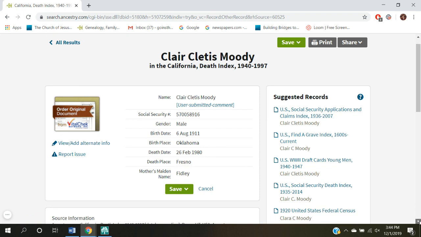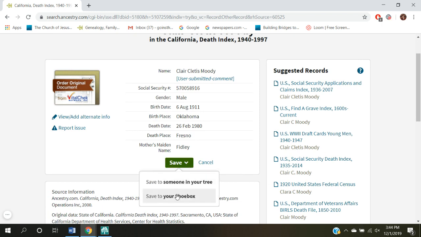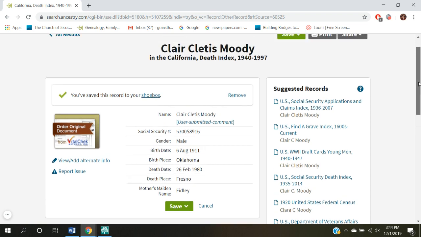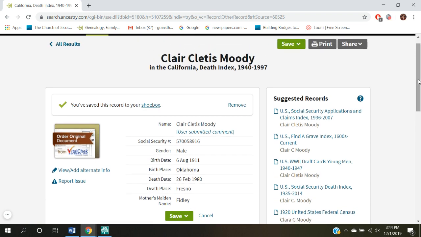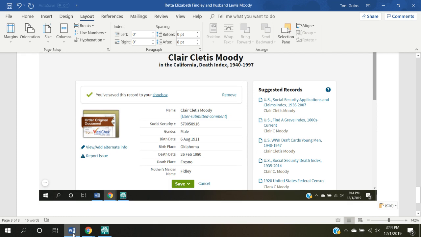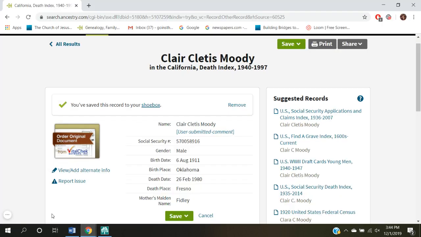So I'm going to save this information like this. And then I'm going to take a print screen of it. And the reason I'm doing that is this is one of the more important documents that I want to save to prove that this is a guy, even though it reads Clara, C-L-A-R-A, which is, as far as I know, I've never heard of a man named Clara. But it is possible, and that's why I'm going through all these other records to try to figure out if this is really a man or a woman.